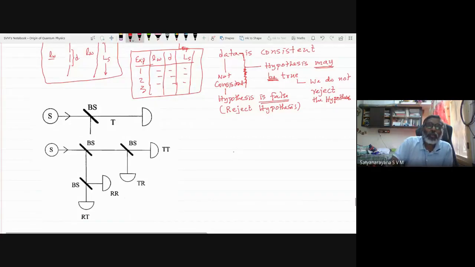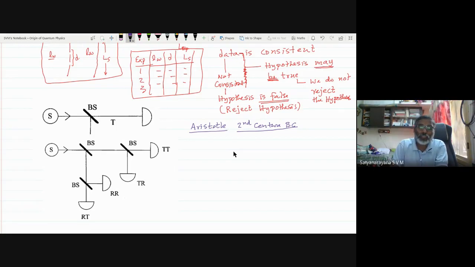Okay, so at this point I want to talk about this great man Aristotle. He is one of the initiators of many, many subjects. He lived in the 4th century BC. He was a student of Plato, and he developed an interesting methodology to study science. And there is a very nice quotation from Aristotle, which I always like.